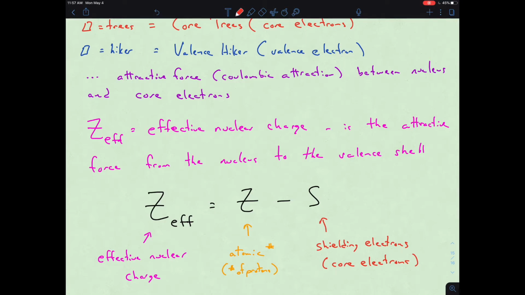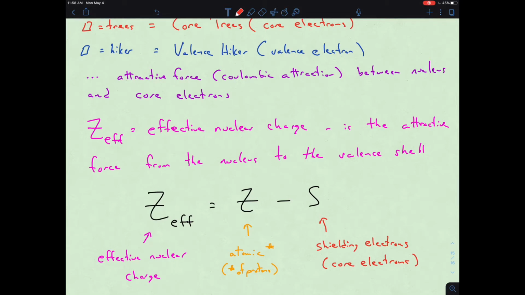So Z effective is kind of this like outward positive charge that electrons feel on the very most outer regions of the atom. And so that's what's now describing whether we want to lose electrons or gain electrons in terms of the chemistry. If we have an understanding of Z effective and how that works, that Coulombic attraction holding the electrons to the atom, to the nucleus, now we can start to consider why things want to lose electrons or things want to gain electrons. And so that's the relevance that we'll start to see here with Z effective.